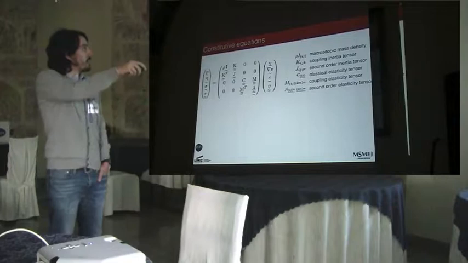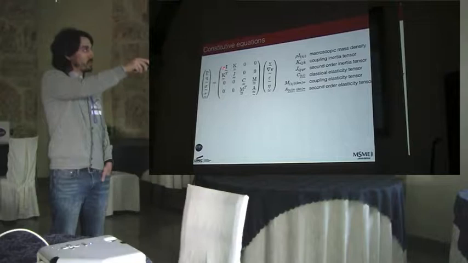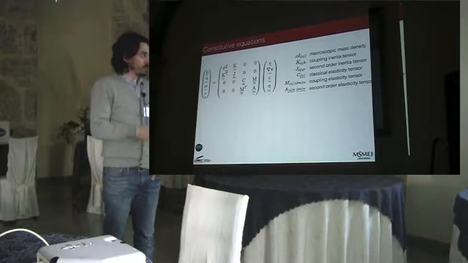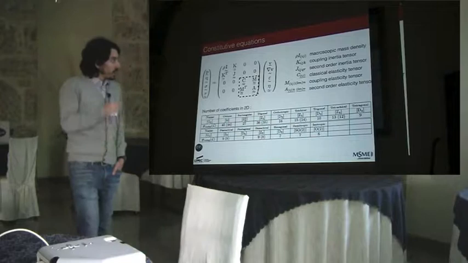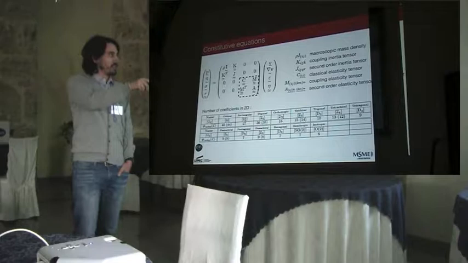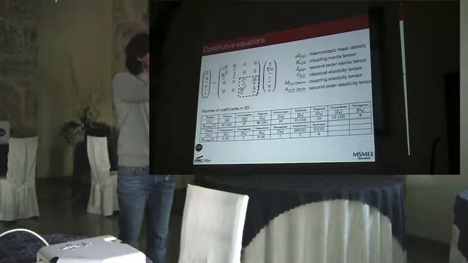For the inertia part, you have the mass density here that is isotropic, this microinertia tensor that will be considered as well isotropic, but in reality it is a fourth order tensor, and eventually a coupling, a third order tensor for coupling for non-centrosymmetric materials. This is the work mainly by Nicolas, as you can imagine, and this is the number of coefficients you need to describe for each class of symmetry the tensors that are here. So I'm not considering the inertia.